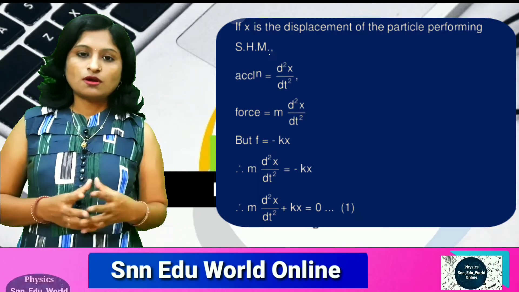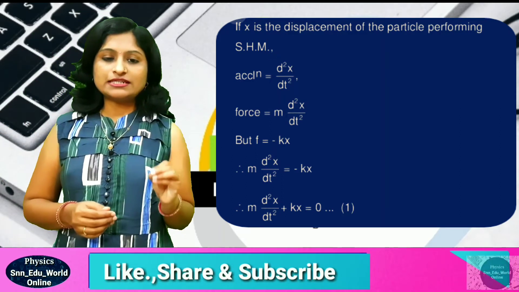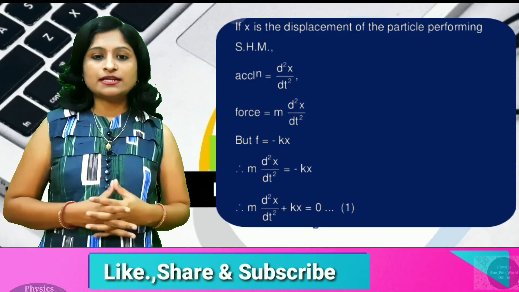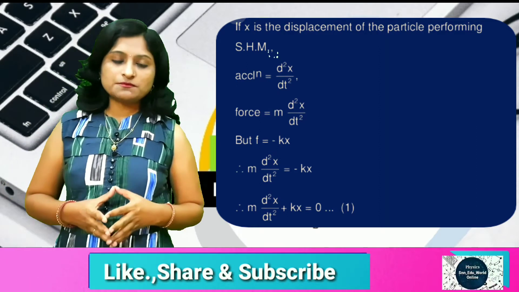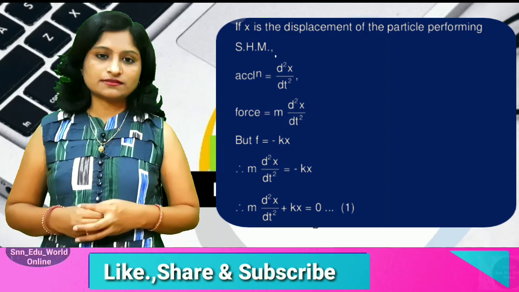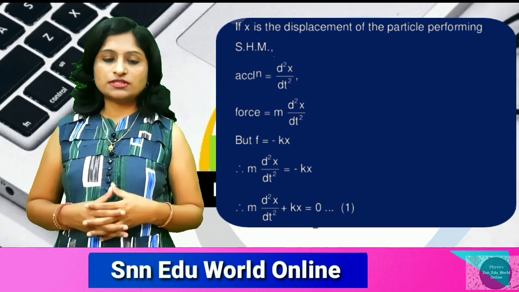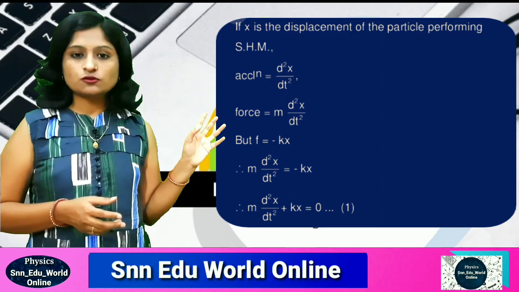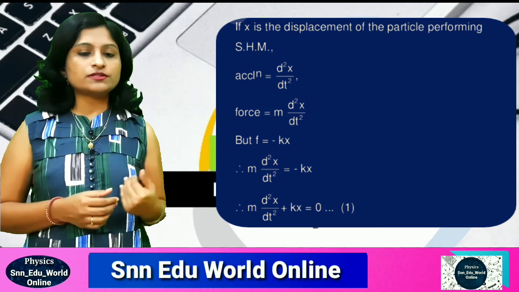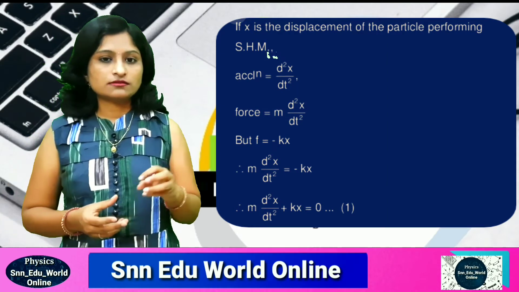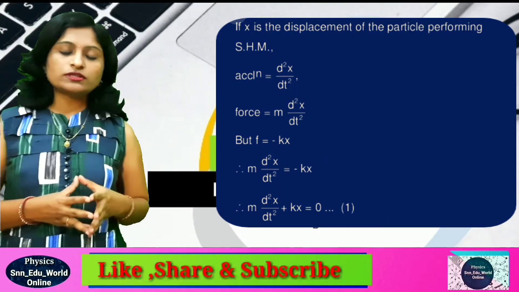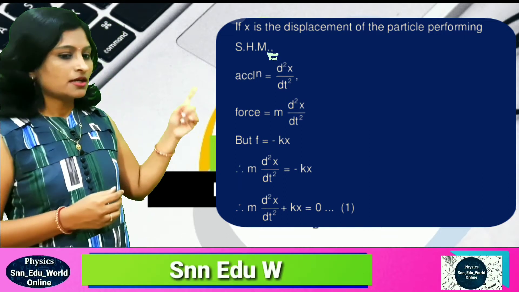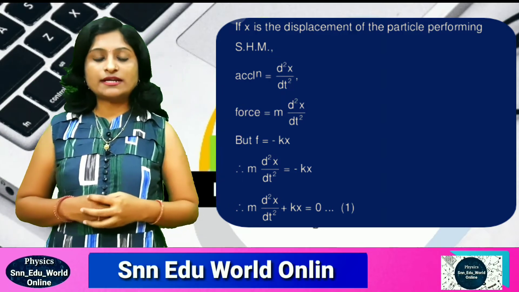Now we apply Newton's second law. According to Newton's second law, the force acting on an object is mass into acceleration, so F equals m times d²x/dt². From the simple harmonic motion concept, force is also equal to minus kx — minus due to the opposite direction, with k as the proportionality constant. These two relations both give us the force, so we equate them: m times d²x/dt² equals minus kx.